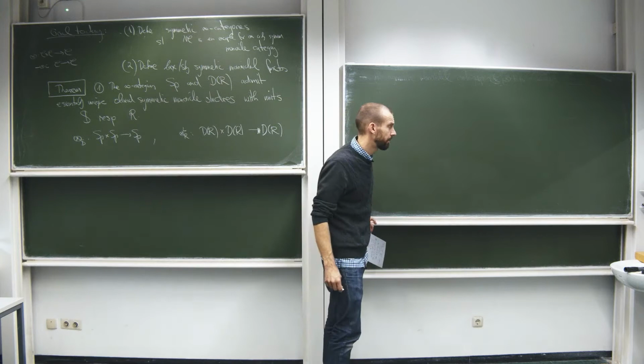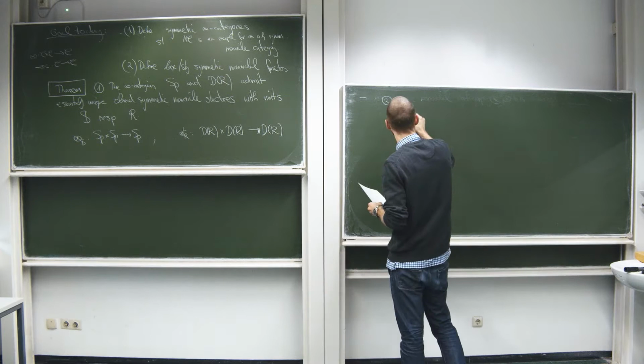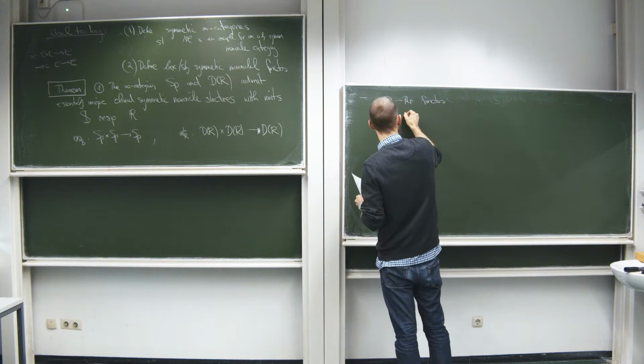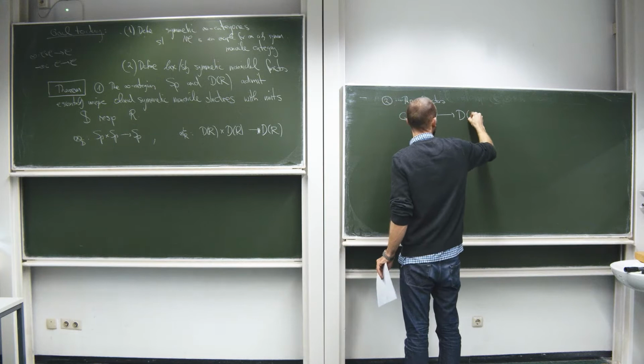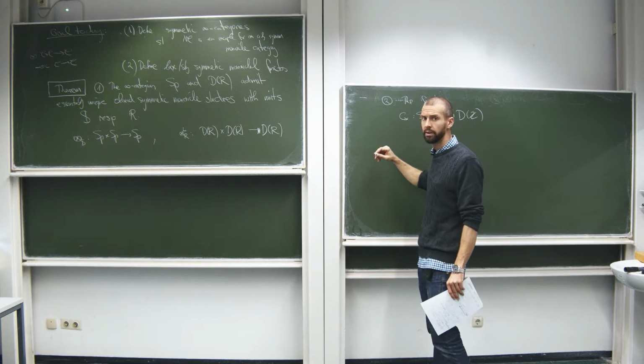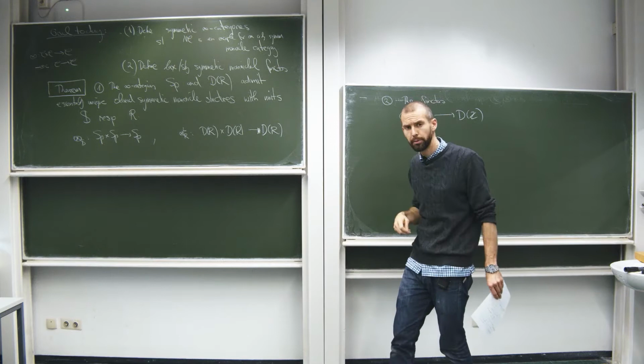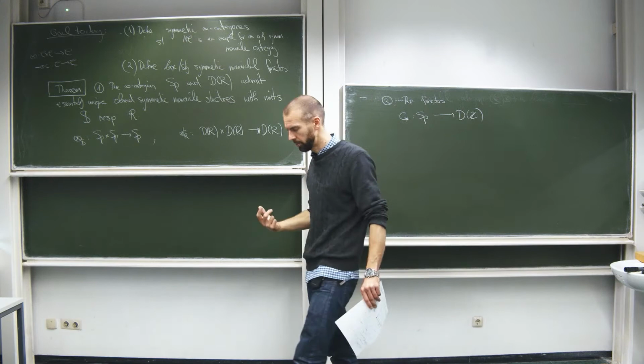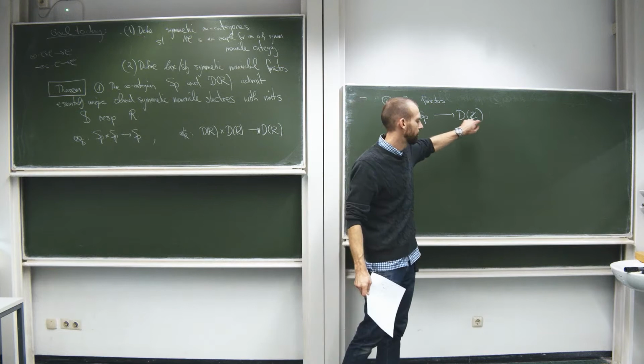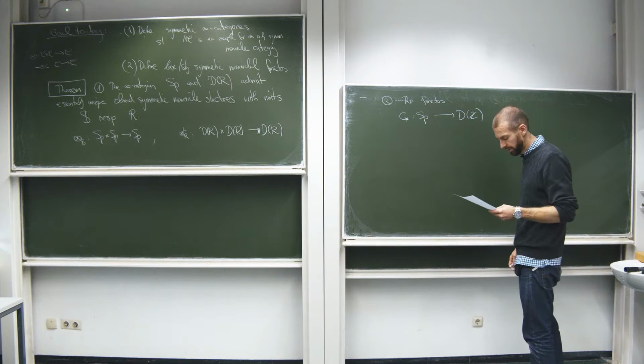And the second part that we will need heavily is the following. The functors chains from spectra to D(Z). This is the functor that Achim in the spectra video denoted H, but I think we decided that H was not an optimal notation for this functor, so let me denote it as chains. It assigns to a spectrum its singular chains, but it's essentially the uniquely determined functor which sends the sphere to the integers and preserves colimits, I should have said.